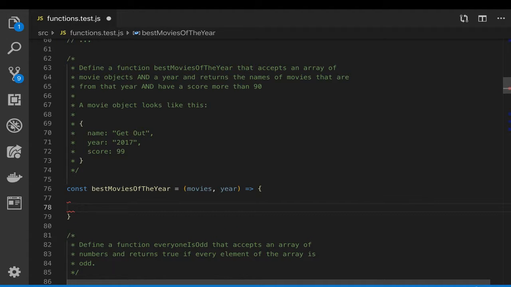So now let's look at what we have to do. We have to find both movies. We have an if in there, right? We have some sort of logic, right? Does the movie have a year that equals the current year? And does it have a score bigger than 90? So already we're trying to filter down our set, right? So that probably implies a filter. Anytime you have like an if condition, that's going to be a filter, usually. That's a good guideline.